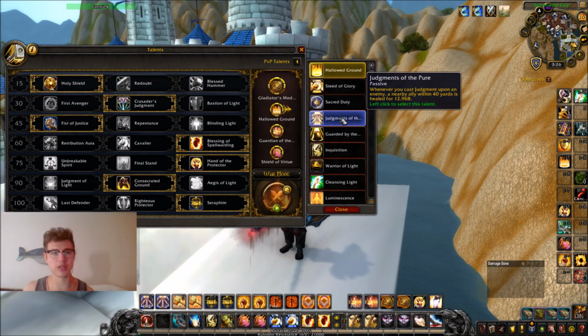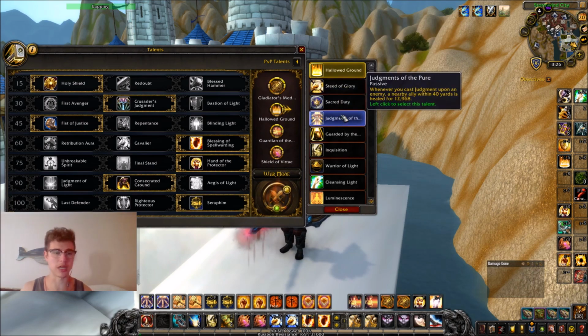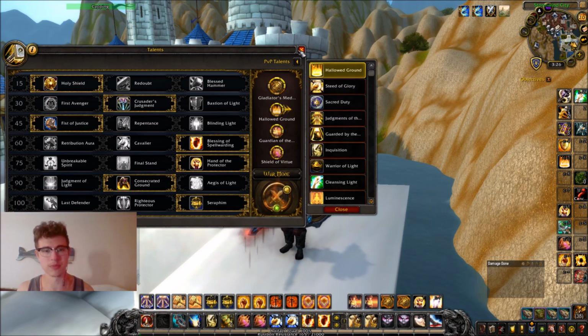This Judgment of Pure is better than this Judgment of Light. So this healing from Judgment of Pure, not too bad. It does add up over the course of the game. That's about it for talents.